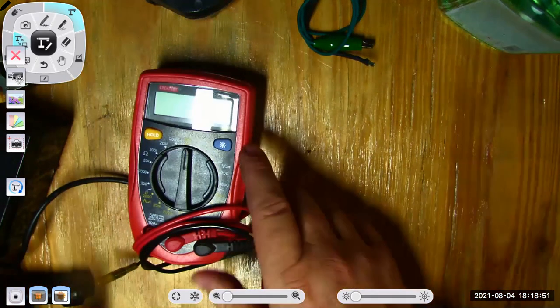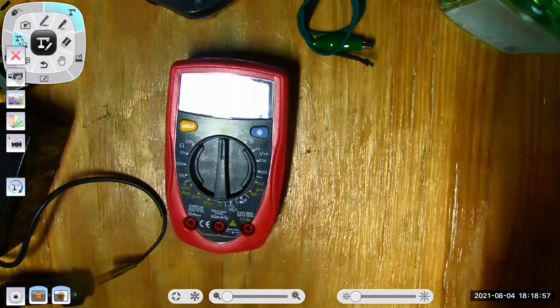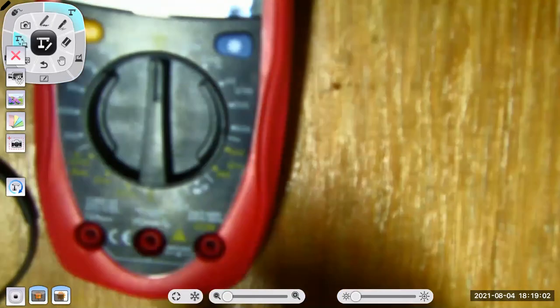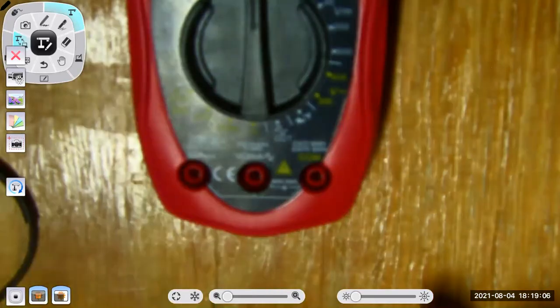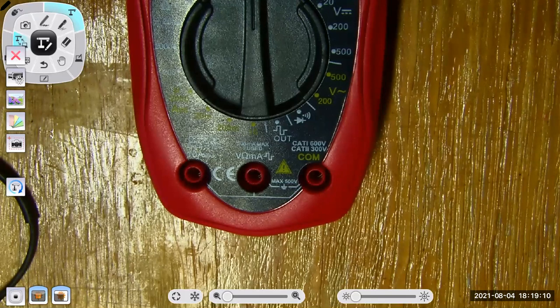I like this meter. It's got good insulation. It's got a decent CAT rating, which means it's got pretty decent safety. So I wouldn't be afraid to plug this into a wall outlet and test it if I wanted to. So it's CAT 1 to 600 volts, CAT 3 to 300 volts. Where like the Harbor Freight meter, that's less than $10, that's not going to have any CAT rating.